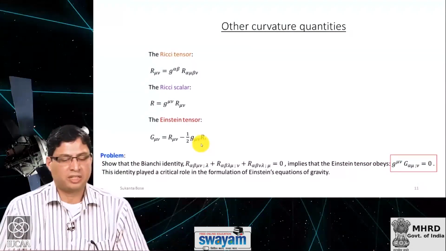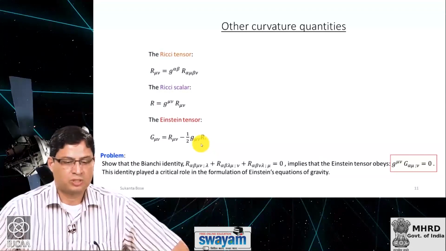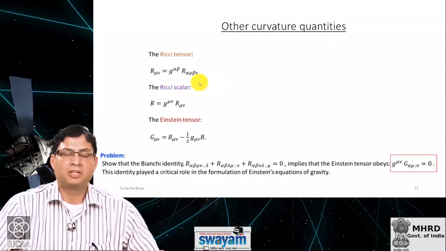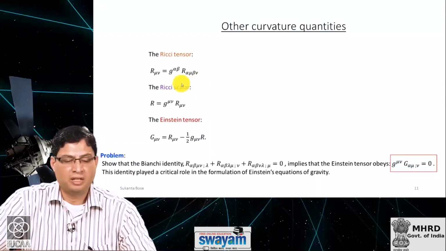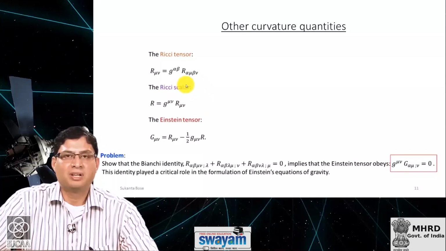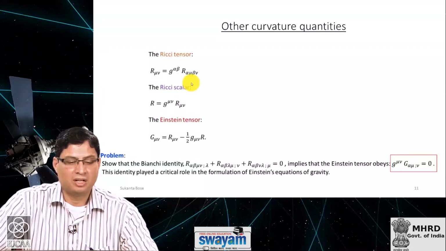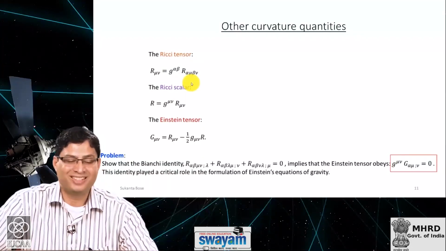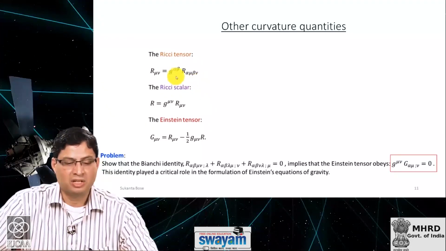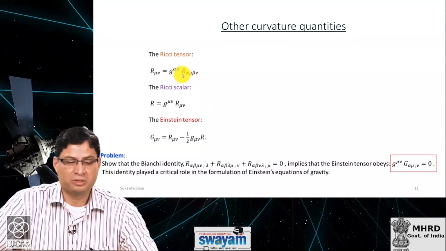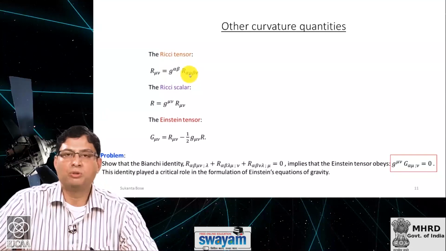Some contractions can help things. So we dealt with contractions in the first lecture briefly. Now that we have tensors with multiple components, indices, contractions can simplify life. Contractions are one way to generate new tensors from old tensors, and one such example is that, yes, you go back to this Riemann tensor R alpha mu beta nu. If you contract the first 2, alpha mu, you get 0.